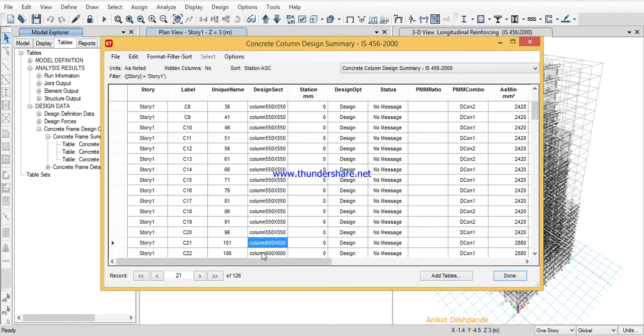Then for C21 and C22, it is 600 by 600. Then again it's the same, 550 by 550 for each and every column till C42. So there are total two types of columns, that is 550 by 550 and 600 by 600.